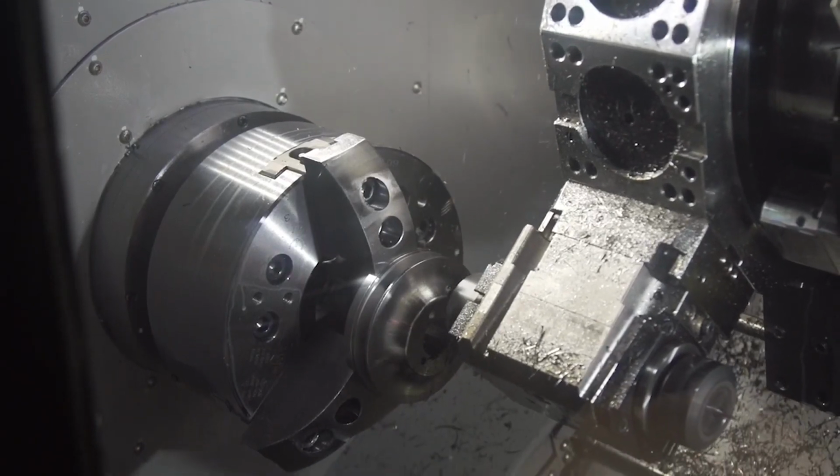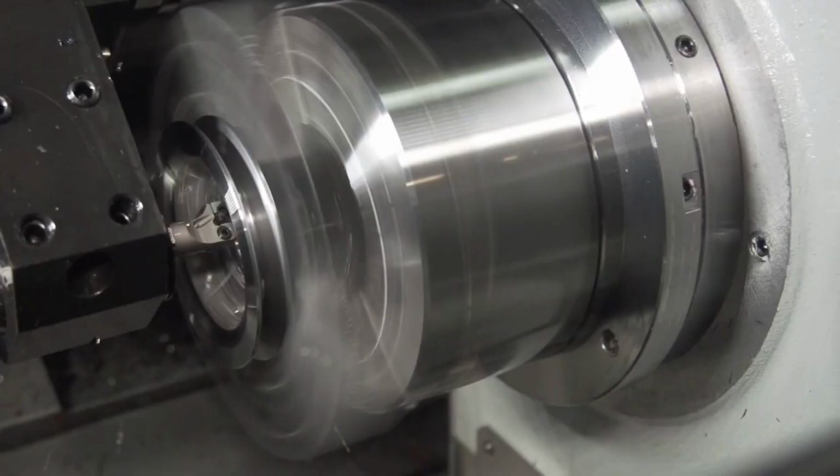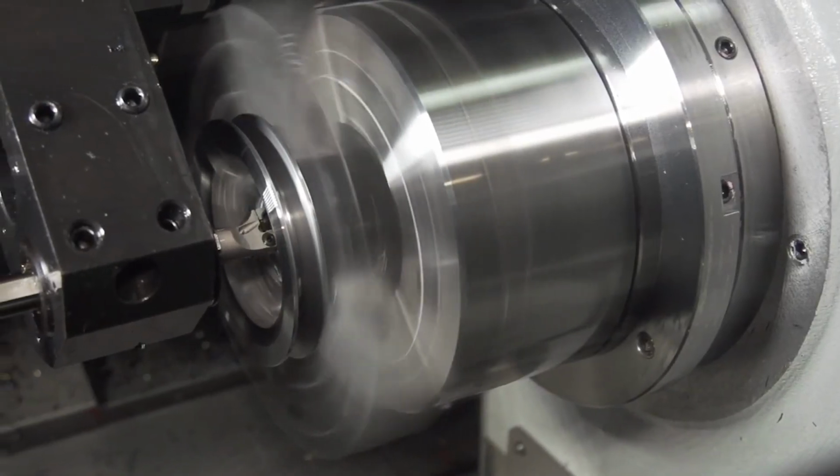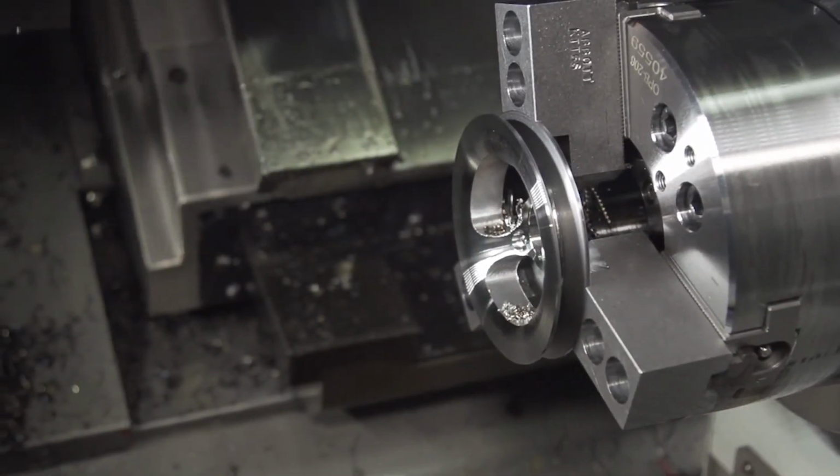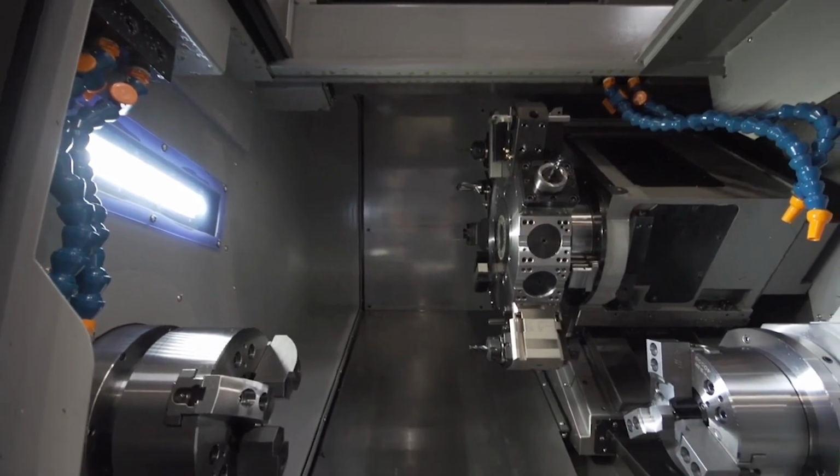The M08SY is built heavy from the ground up, from the box ways on the X and Y axis to the roller guides on the Z, and a total machine weight of 13,000 pounds. We provide you the rigidity you need.